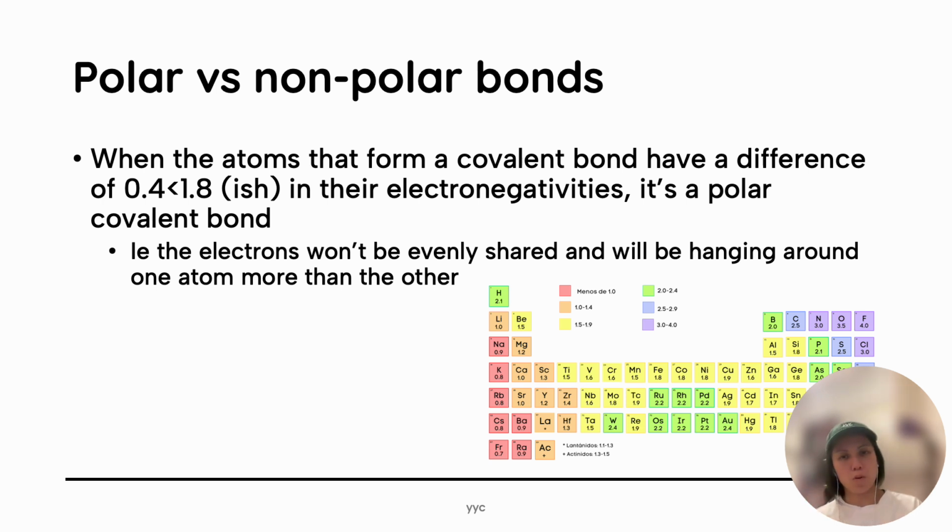So when you're looking at polar and non-polar bonds, you need to look at the two atoms and think, okay, what are their electronegativities? By the way, you don't have to memorize the Pauling scale or anything like that because it'll become really obvious really soon. But by definition, if they differ in the Pauling scale by about 0.4 to 1.8, now that 1.8 value could vary depending on what source you're looking at, but as a general rule of thumb, it's going to be a polar bond. So that means that the electrons will actually be hanging out with one atom more so than the other. So you can imagine mostly anything that's going to be bonded with fluorine, which is the most electronegative element in the periodic table, is probably going to be polar.